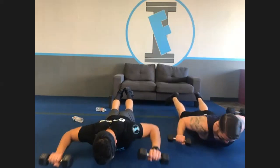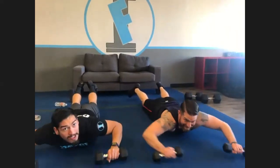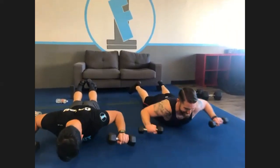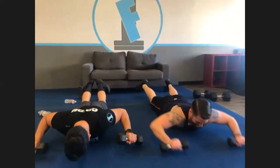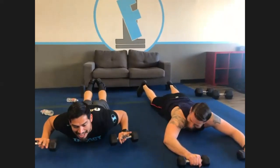Slow and controlled. I think you guys need to acknowledge this beard. Look at this. You know, Chuck Norris ain't got nothing on this guy. Look at that thing. Woo! Man. There we go. Not to mention the part.